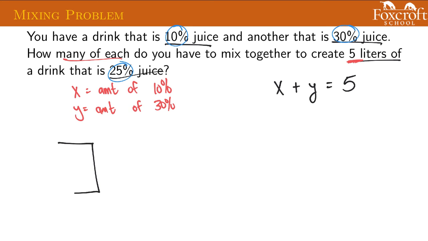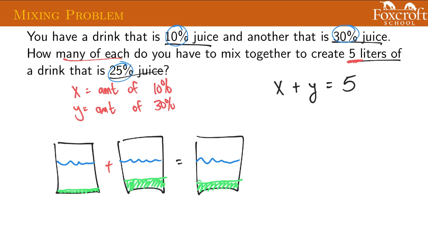If we think about what we have, we have kind of these two barrels. This barrel has some liquid in it. This barrel has some liquid in it. We add them together, then we get our final liquid. But we know this first one has 10% juice. So if we use chemistry, physics, whatever, the juice kind of settled to the bottom, this one will only be 10% juice. So maybe we let all the juice settle to the bottom. This next one's 30% juice. That says more juice settle at the bottom. And the last one is 25% juice. So it's kind of in the middle of those two. Instead of talking about the entire quantities, which is kind of this blue square line, the entire quantities, that gave us our first equation. Our second equation is just about these green parts, which represent the juice.